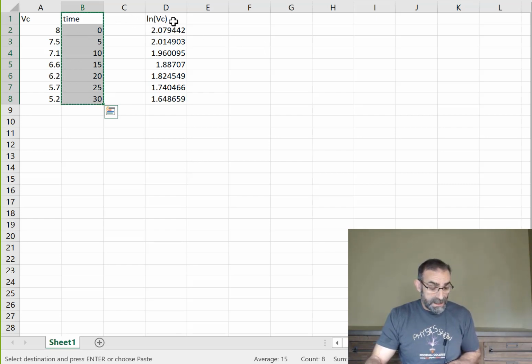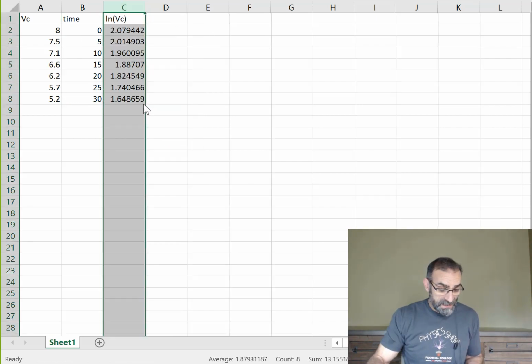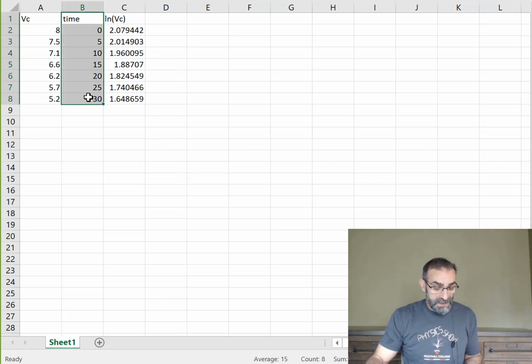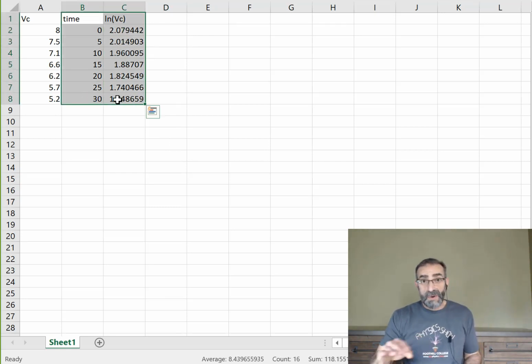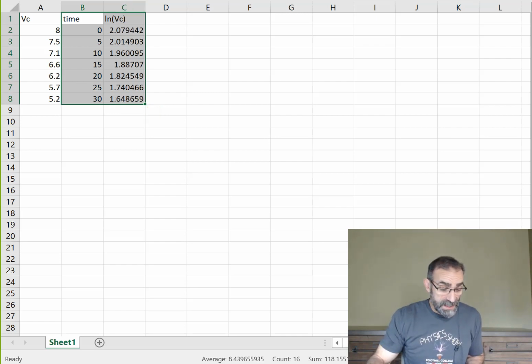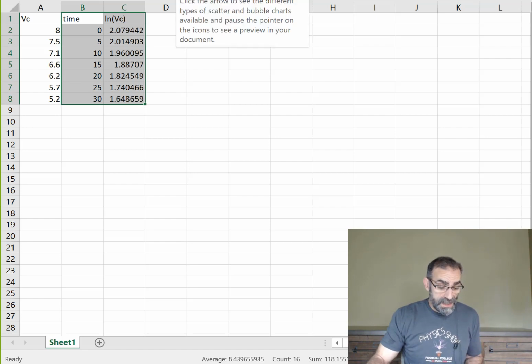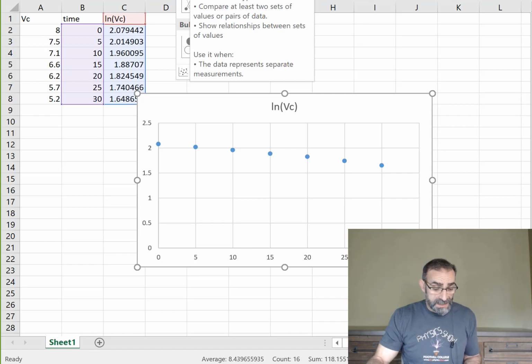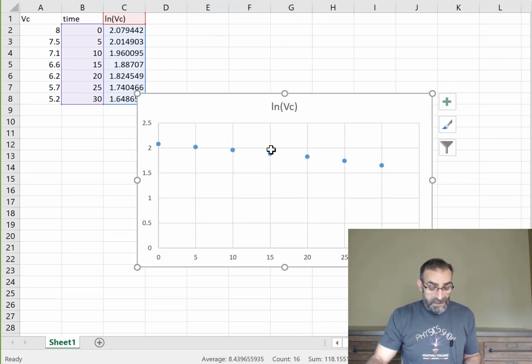So I'll move, delete. Okay, so I've got 2 columns right next to each other. I believe the one on the left shows up on the horizontal axis, but always check. So we will do an insert, a scatter graph, always a scatter graph. I'm still getting graphs with lines connecting the points. Scatter graph, okay, there we go.